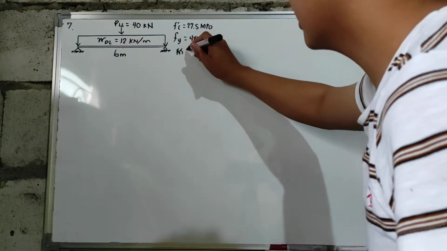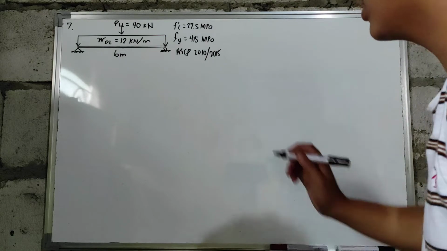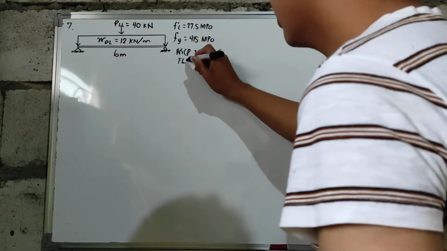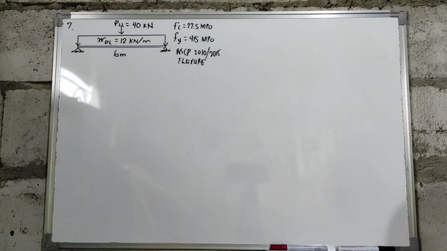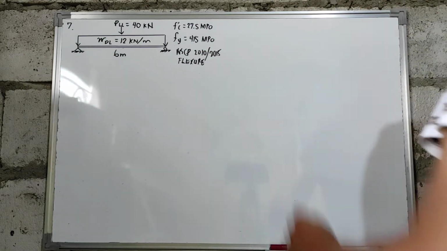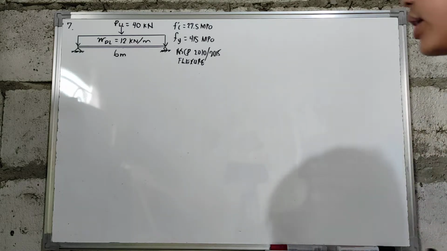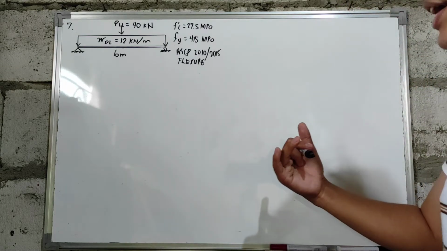So gagamitin nating provision is 2010 or 2015. And with that, i-design natin yung beam for flexure lang. So hindi natin i-design yung beam natin considering yung shear at saka yung deflection. So flexure lang tayo magpo-focus. So with this one, meron tayong mga given na mga service loads or yung mga unfactored loads natin.